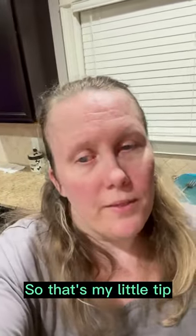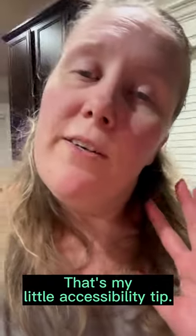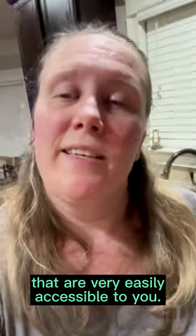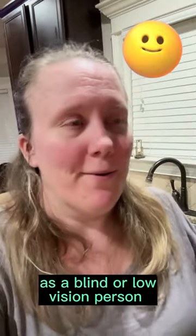So that's my little tip on how I memorize my baking utensils. So that's my little accessibility tip. Get measuring spoons and cups that are very easily accessible to you because it makes your baking so much easier as a blind or low vision person.